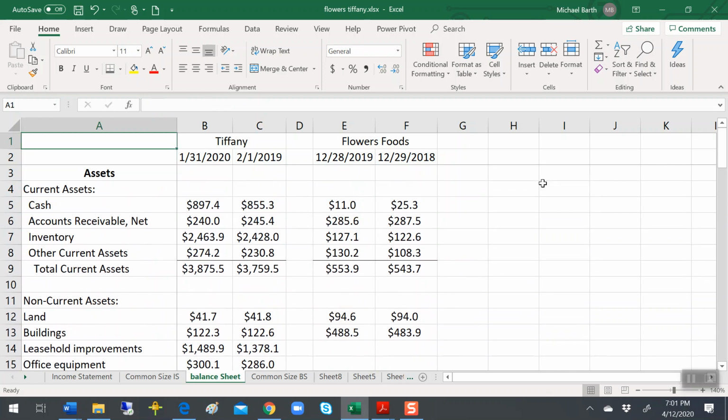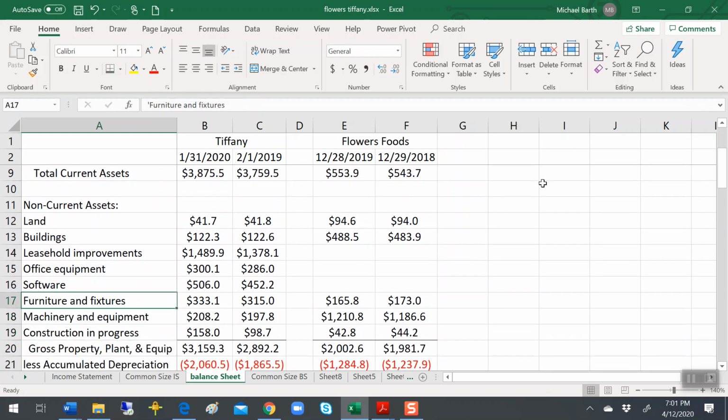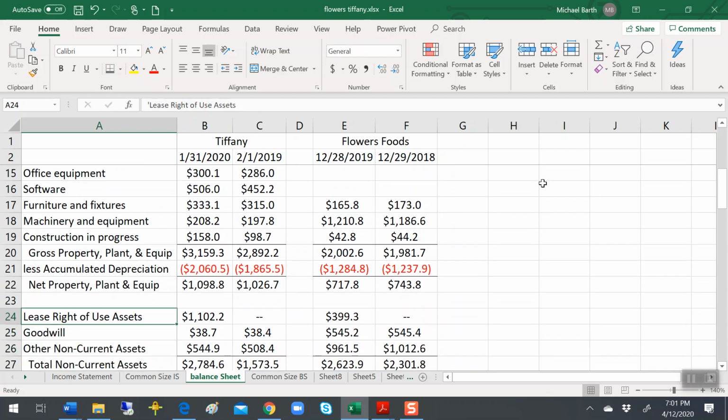When we're looking at assets, we also have tangible assets. Tangible assets are things that you can touch. All right, you can touch a building, you can touch land. And intangible assets, for example, the lease right of use asset. If you lease something, you do not own it, but you own the valuable right to use it. For instance, instead of buying a car, you could go lease one. What that does is give you the use of the car for 2 or 3 years, and then you give it back. All right, so that does create a value, though.